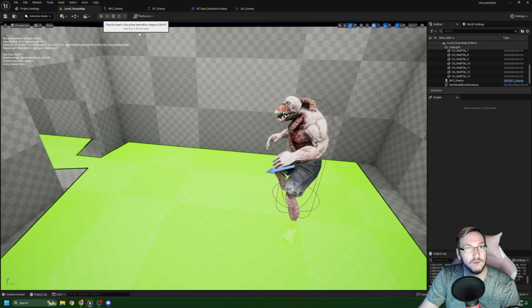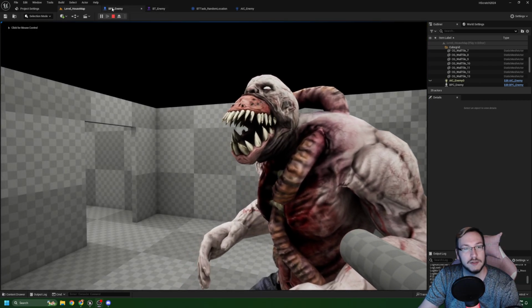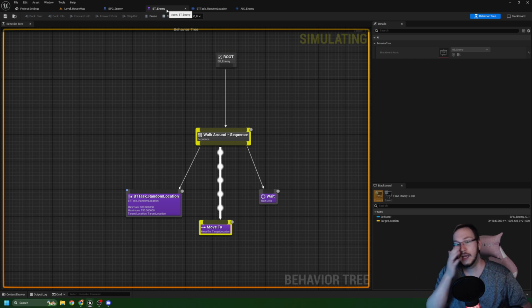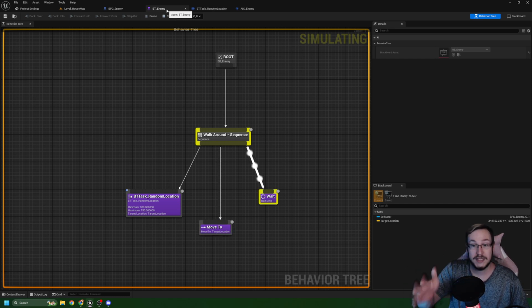Something I want to show you, by the way, if I hit play and Alt-Tab out, and go to the behavior tree, you can actually see what your behavior tree is doing. This is excellent for debugging. In fact, when I'm trying to debug AI or I'm working with it in general, you'll remember earlier in the video, it opened on the wrong screen, because I will put it on the side screen. So when I'm doing my tests, I can watch the behavior tree and see what decisions it's making.